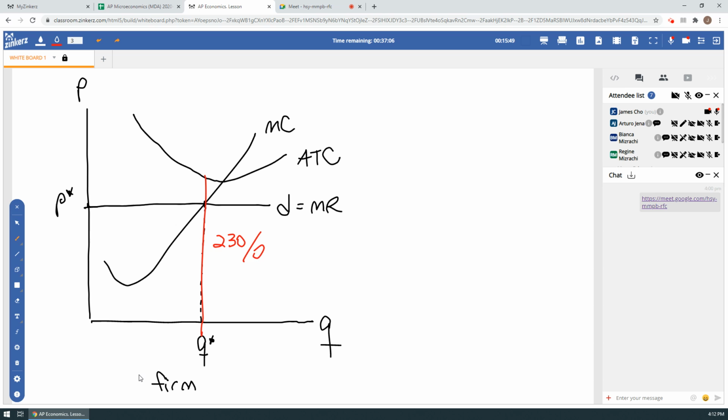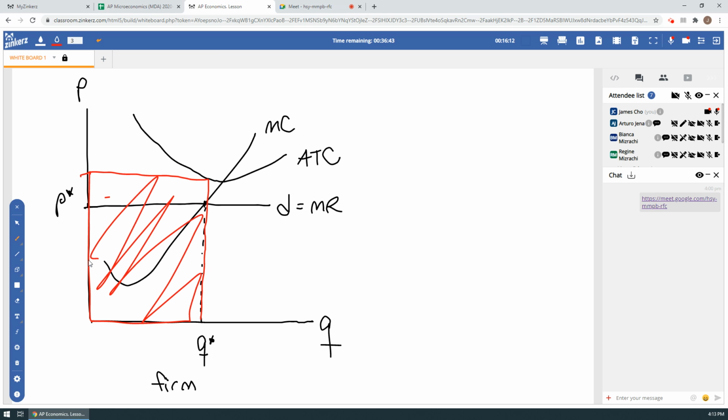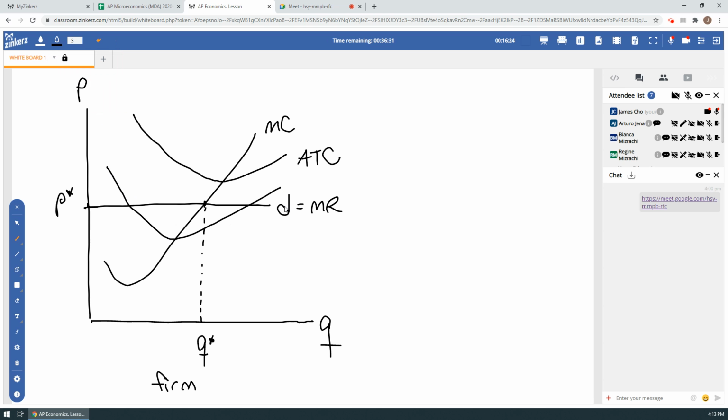Okay, and that's how I come up with, oh man, I hate this. Sorry, the limitation of the whiteboard is I can only go back so much. Anyways, here is the average total cost. Here is the quantity. So if I multiply those together, it's going to give me the area of this box, which is overall total cost. So there is overall total cost. That's the reason why I draw in this next curve here. This one is nice and U-shaped too, but it's below the ATC, so what is that? The average variable cost. Good.